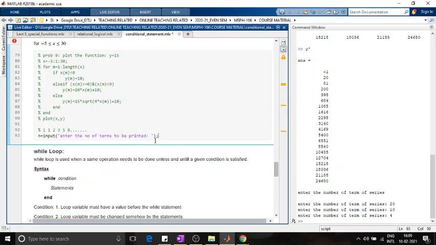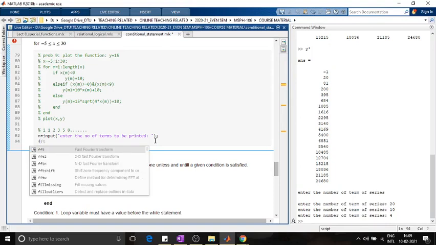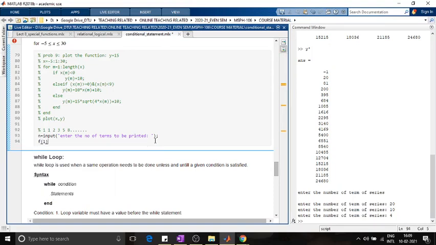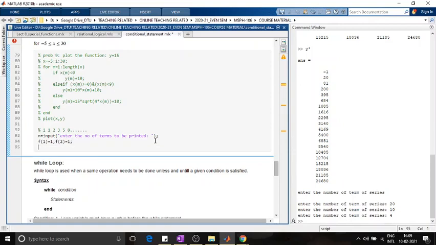Okay. Now after that you are defining f of 1. F of 1 is 1. F of 2 is 1. You know that the first two terms are 1 and 1. Then you have to write down the general term. So you write for m varying not from 1, not from 2, it will go from 3 and it will go up to n.